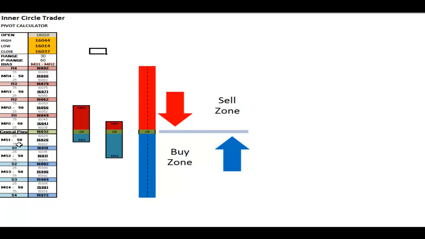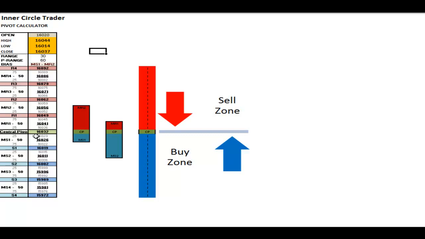Now you're probably asking yourself, what is the 75 and 25? Well, have you ever noticed when the market trades and it never really makes it down to even a midpoint pivot, but it makes a low and then trades up? Well, chances are it's found a 50% level between the mid point MS1 and the central pivot. Right between there is a 50% retracement area where price could come down and find support, and I give you that number also to look for.